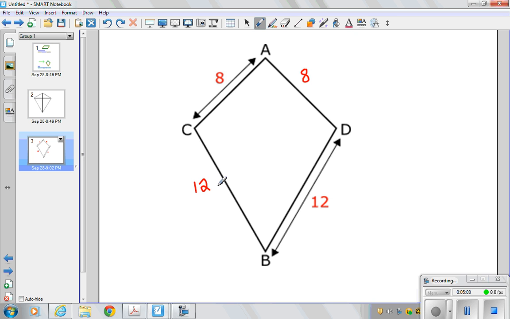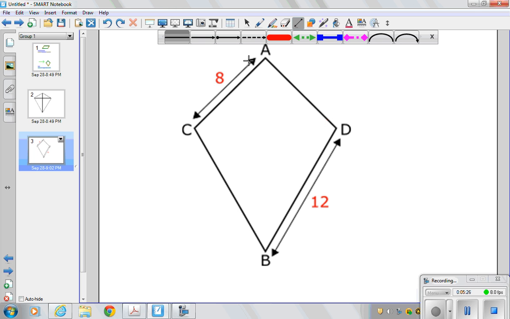Hopefully you got that. And hopefully you also can pick out what two angles would be the congruent angles. So I'll give you a second. All right, hopefully you said it was C and that would be D. Awesome. All right, so let's actually go back to diagonals because that's what we really wanted to talk about here.